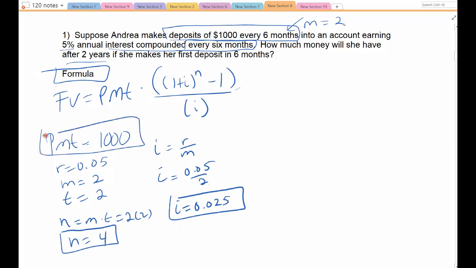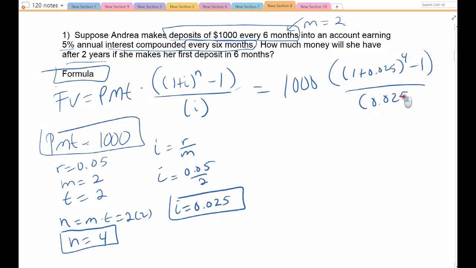So there are the values that I plug into my formula. My payments, $1,000, times (1 plus I, 0.025) raised to the 4 minus 1, all over I, which is 0.025. The parentheses you need are around the subtraction in the numerator and around the addition. If you add that in your head, you don't necessarily need that set of parentheses, but I think it's a good rule of thumb. Extra sets of parentheses are always a good idea. Then you carefully plug it in, and it should come out slightly more than $4,000, and it does.